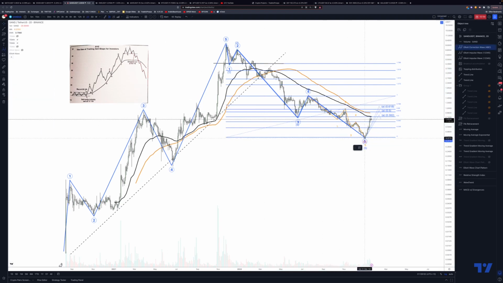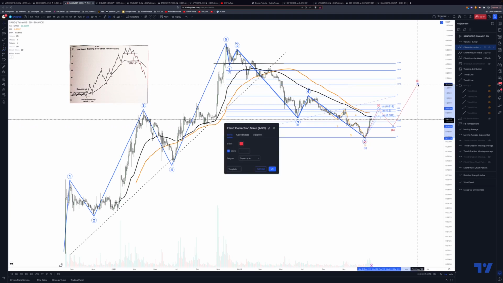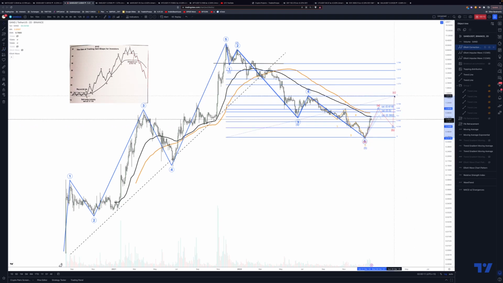If this was to be wave A, so wave A could be there. You can see how it picks out the Fibonacci that I put. Say if we were to get to that level, then wave B, and then wave C, higher, maybe to the 1. 1 is a good one, and then we'll reassess when that time comes. But in general, it might be like that or like that. But for that to happen, obviously we've got to break this level. So in the short term, we'll have a look at that.